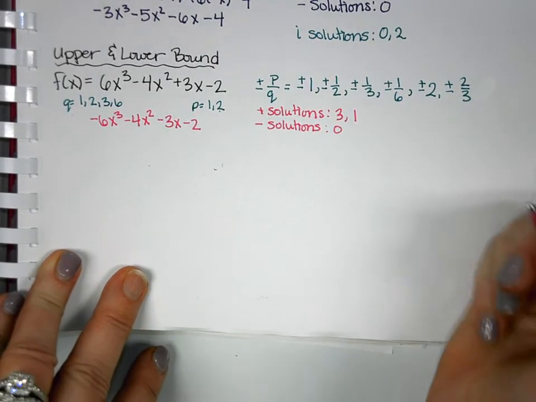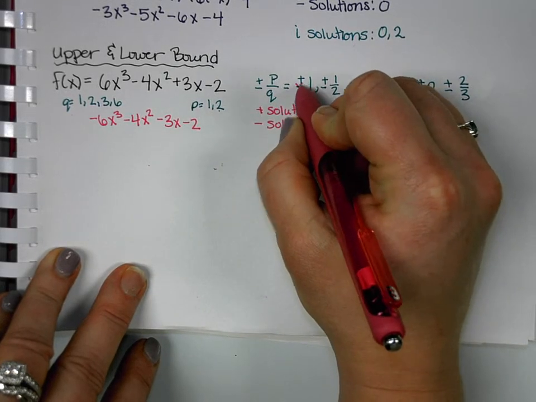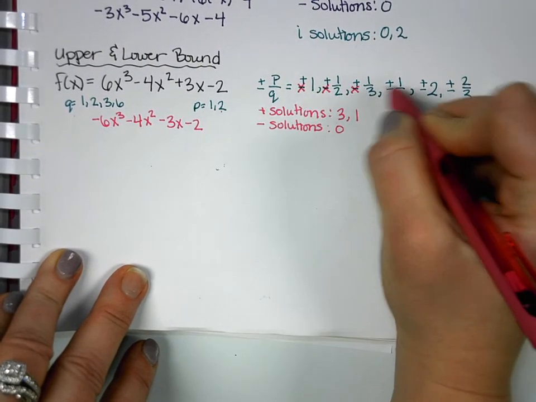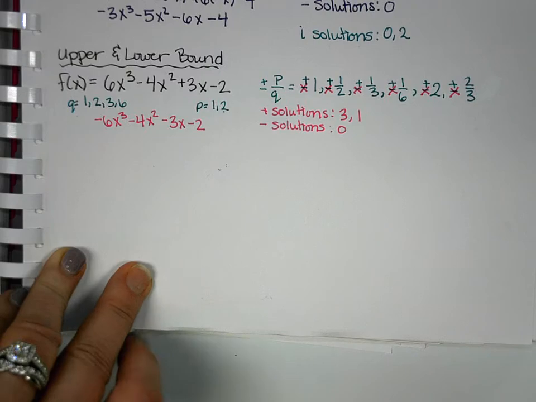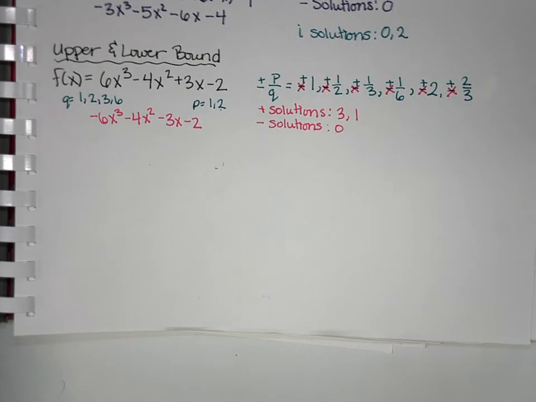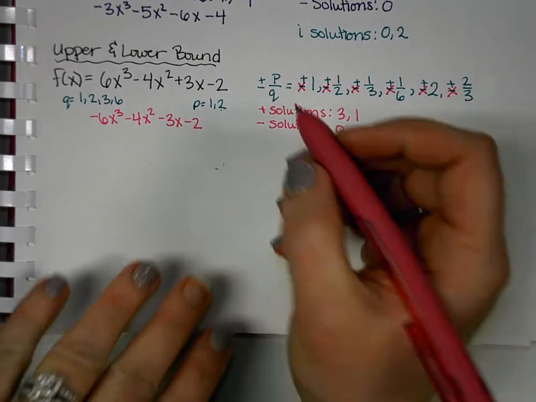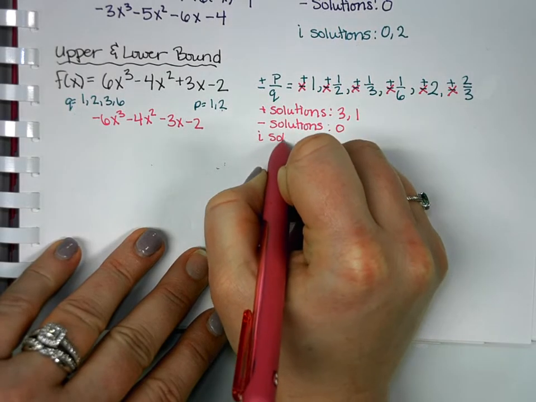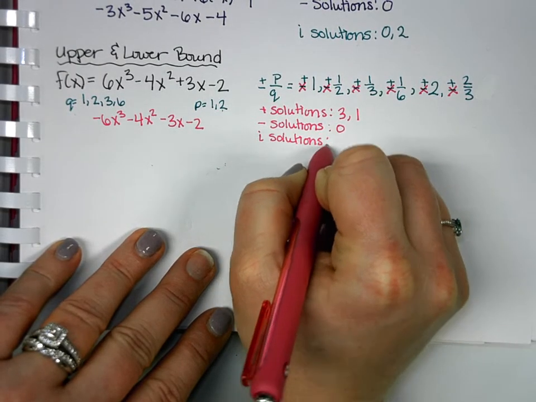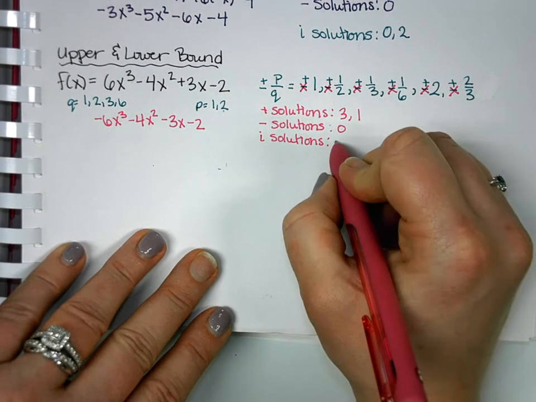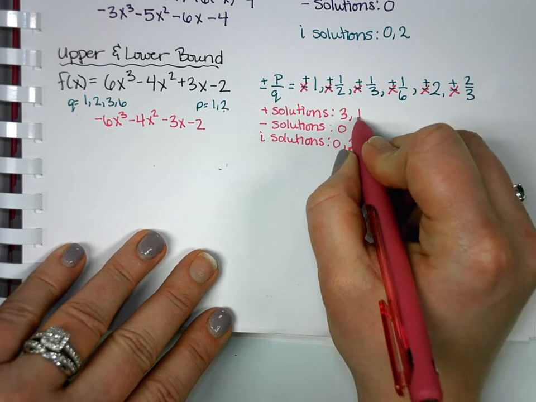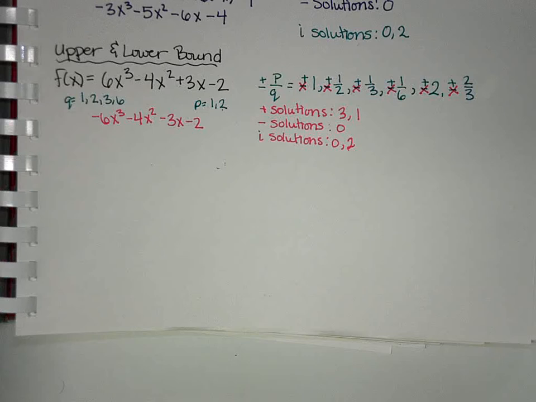So right away, what does that tell me? I can come up to my list and cross off all the negative solutions that I could possibly get, because I know none of them will work. So we've just taken our list and halved it. Then for imaginary solutions, I know I have to have a total of 3. So 3 plus 0, I already got my 3. 1 plus 0 means I need 2 more imaginary solutions to make my total of 3. So from here, I've got my list as narrowed down as I can possibly get at the moment.